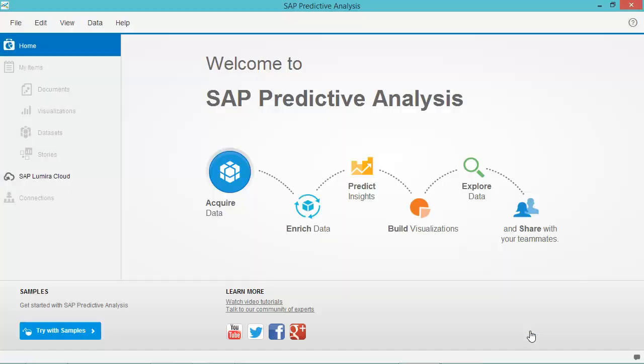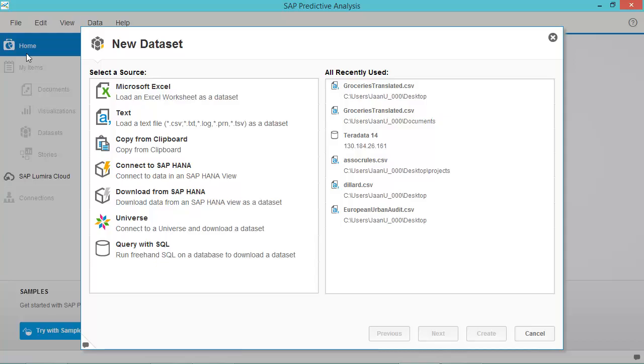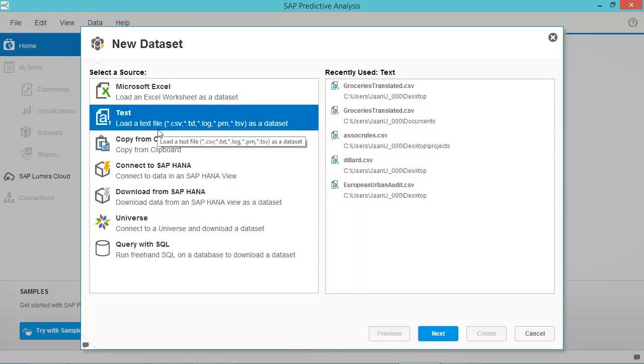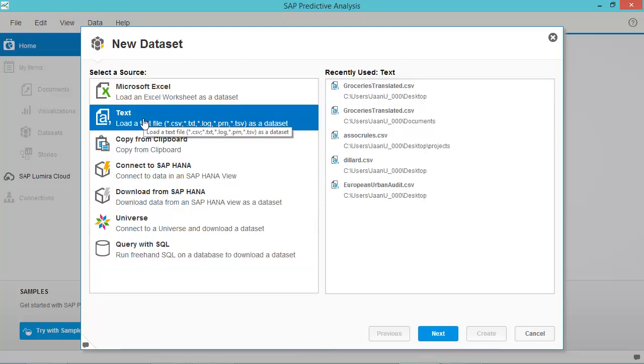We're now in the SAP Predictive Analytics tool, and what we do is File, New. This lets us, first of all, select a data source. The first data source is going to be a local file on our computer. So it's a text file, it's a comma-separated file format, CSV. It could just as well be an SQL query from a huge database or a number of other options. We're, however, going to start with a local file, then we're going to process it with the association rules, and we're going to write it back to a local file as well.